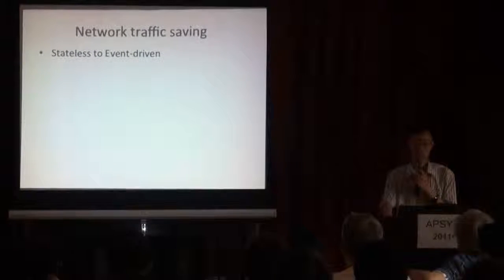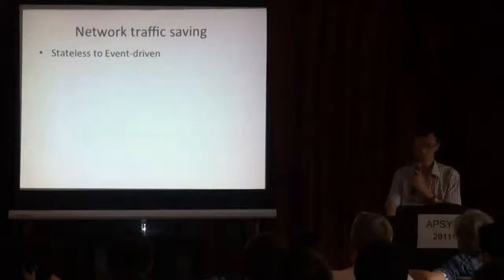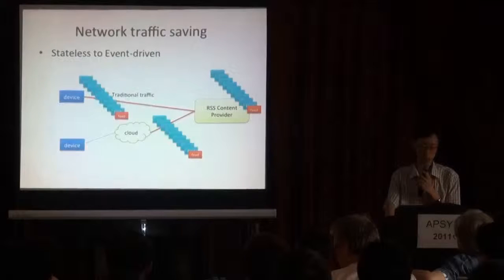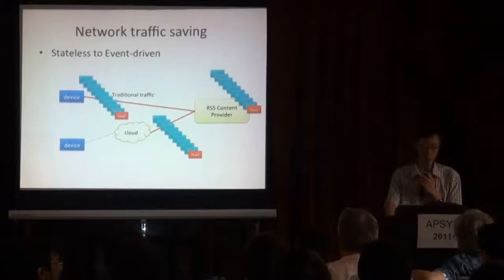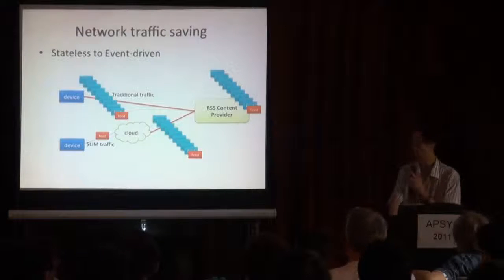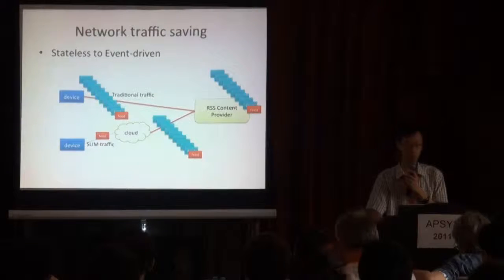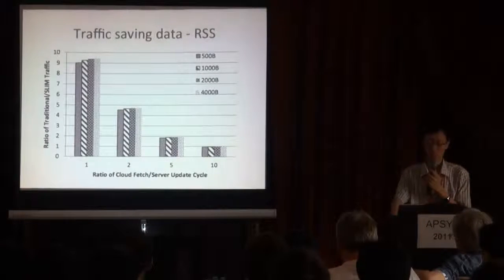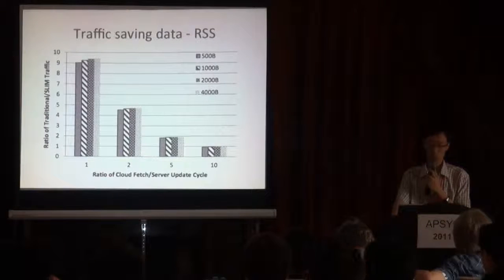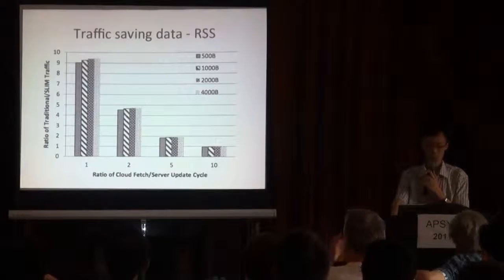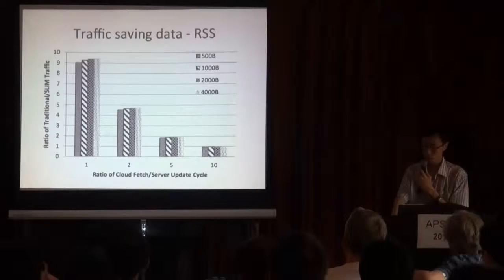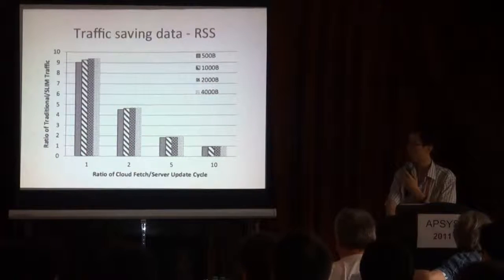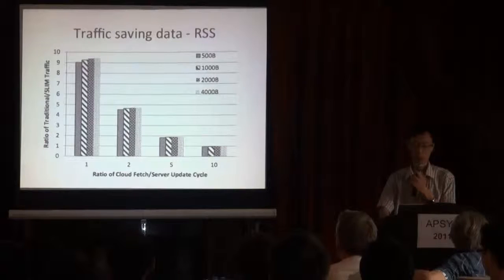Then in this case, let's see how we benefit from Slim partition. Traditionally, ISS reader fetches a window of feeds to search for the new one. But in Slim case, we only transmit the latest feeds. This leads to obvious network traffic saving between the device and the cloud. And here is the results. We test under different fetch window the network traffic saving ratio we can gain. 4 bars demonstrate different feed size. As shown, since we cut the redundant feeds to be transmitted between the cloud and the device, we observe obvious benefits of traffic saving.